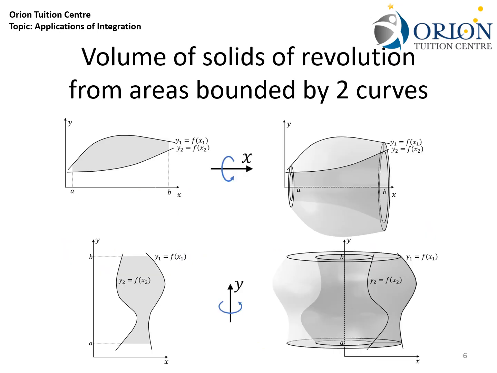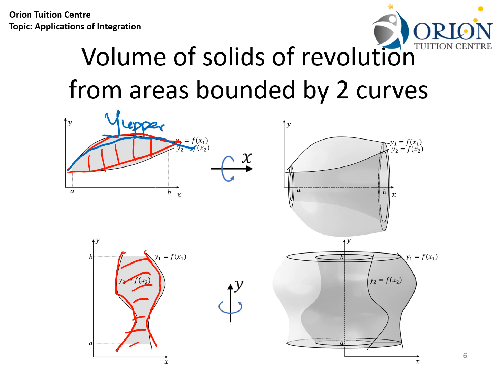Earlier, I have mentioned that in order to use the given formula, either pi x square dy or pi y square dx, the solid of revolution must contain either the x-axis or the y-axis. But now instead, if I have a region that is bounded by two curves, such that the shaded region does not contain the axis, how can we still find out the volume of revolution? This is very simple. We can simply find out the volume generated by the outer curve or the upper curve like this, y upper, subtracted by the volume generated by the lower curve, y lower.